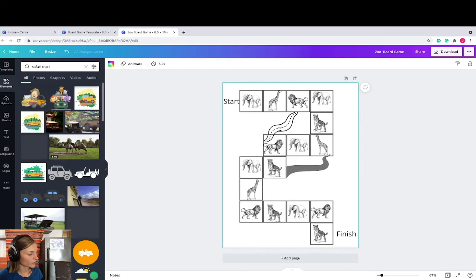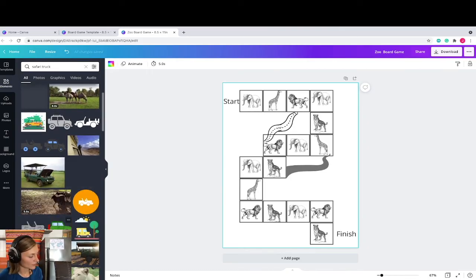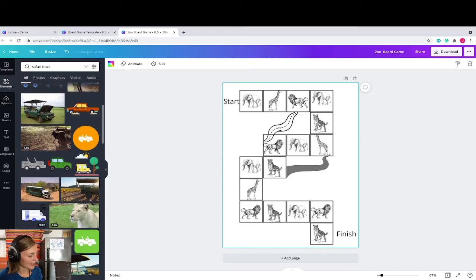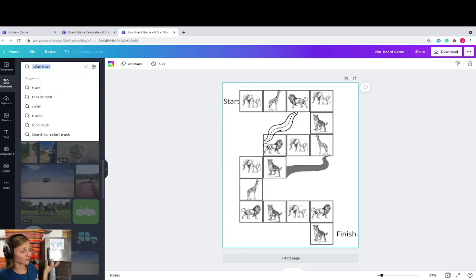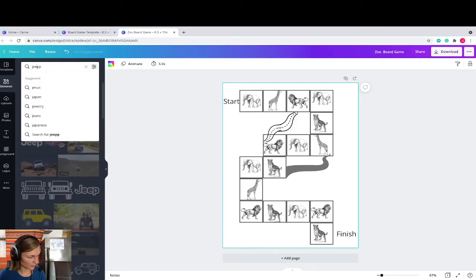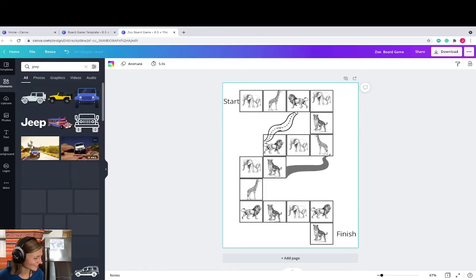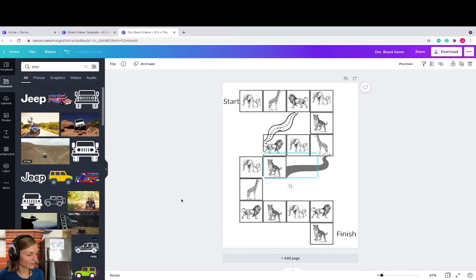And then scroll through to see if I can find a nice free image that we can use at the start of our game. And maybe if I can't find specifically a safari, maybe I look up Jeep, because safari cars generally are Jeeps. And then, oh, look, we found a nice free image. I can click on it, and then it's going to pop up on my game board.